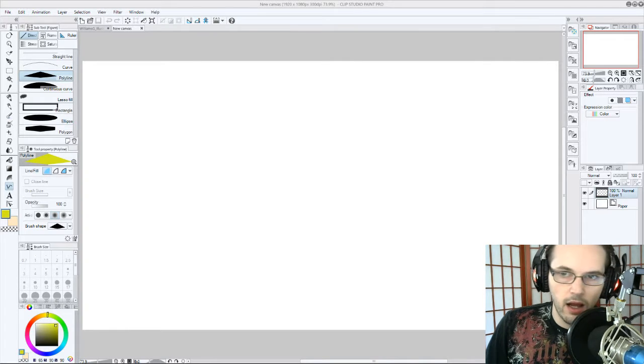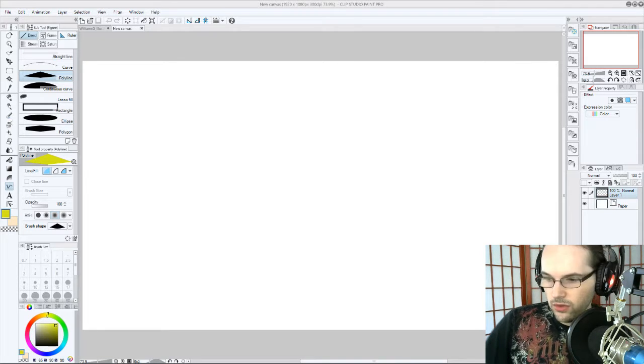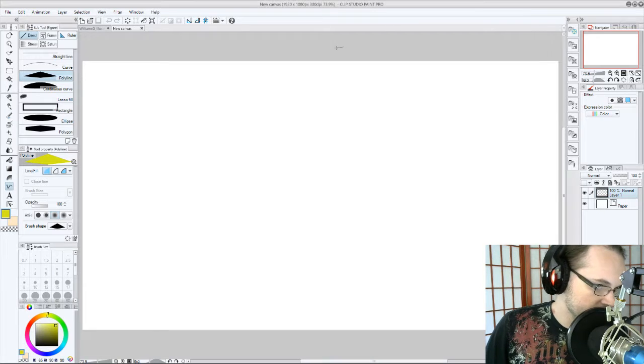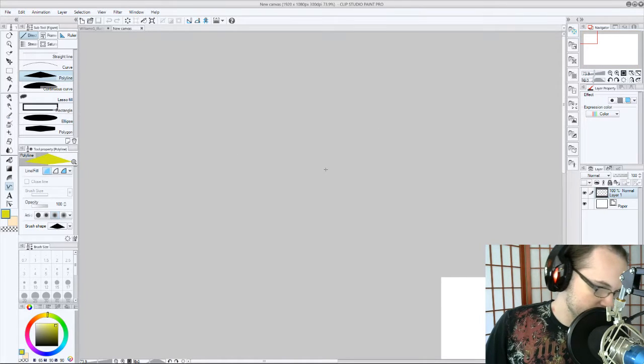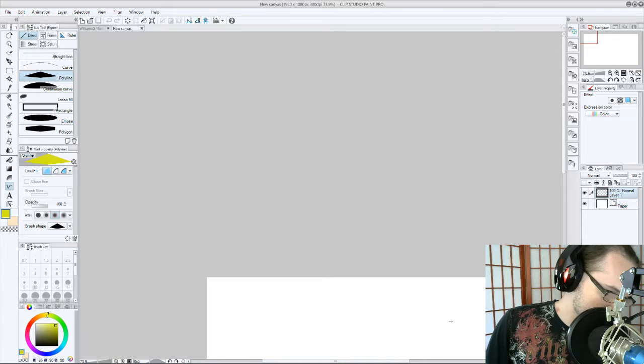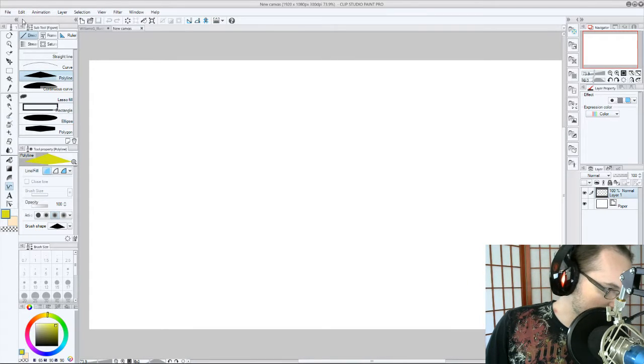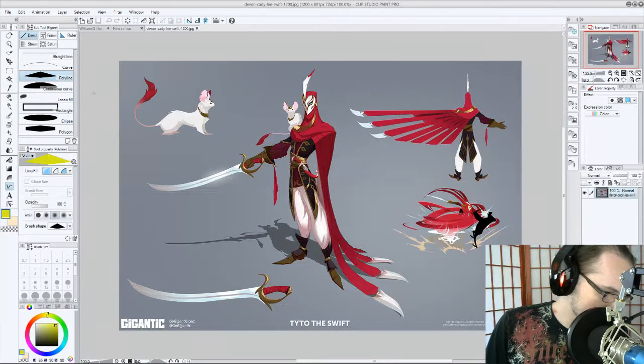So we are going to pull from an actual official piece of design artwork, and I think that is really cool. I don't think that's something that I've done before on the stream. So let's see. So there it is. An official layout page for Tyto the Swift.